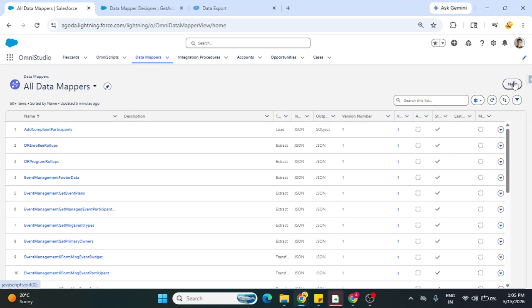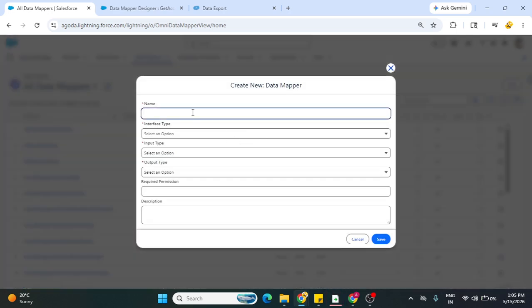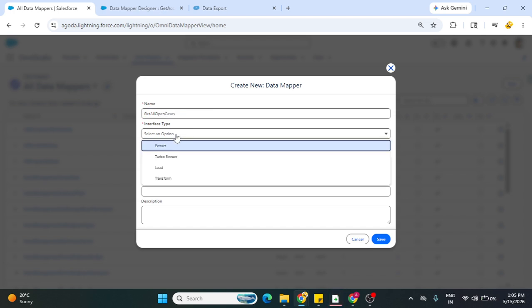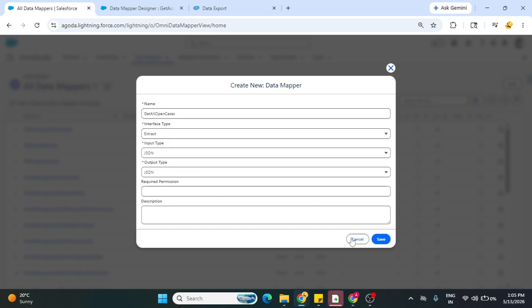So let me create a new data mapper. I will name it get all open cases and extract JSON as both input and output type.